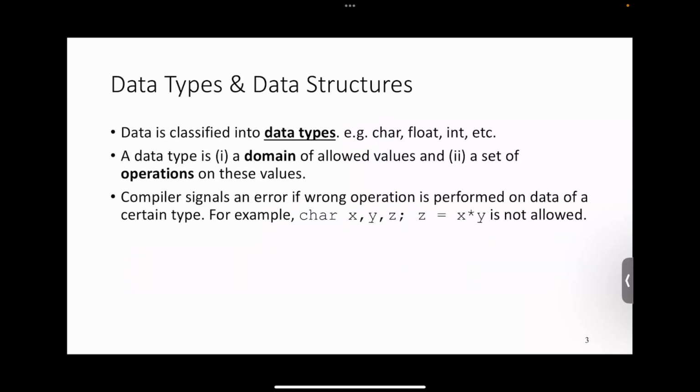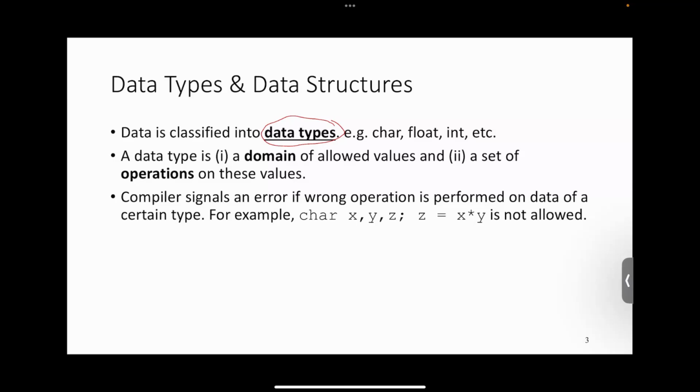All right. Now, since we are talking about data structures, we say that a data structure is organizing and storing the data in the memory. One way of organizing and storing the data in memory that we are already familiar with is called the data type. Whatever data we give to the computer is classified into data types, for example characters, float, integer.